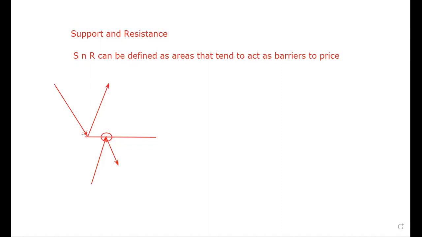Now, the truth is this: price doesn't just stop. As a technical trader, we have a philosophy, and the philosophy is this: what price has done before has the possibility of repeating itself. That is the philosophy of a technical trader, the belief that price repeats what it has done before. So it is left for you to identify what price has really done before, and that is one way of identifying support and resistance.